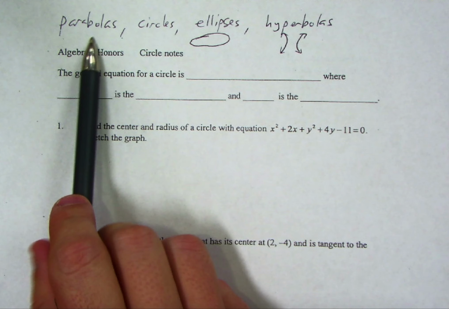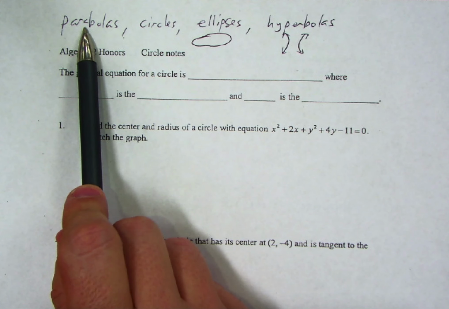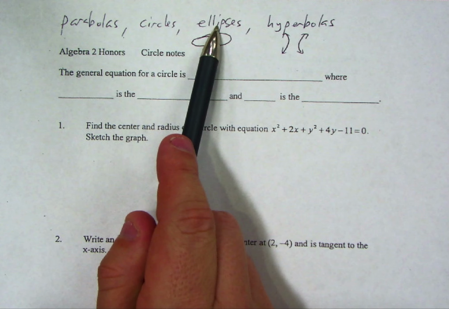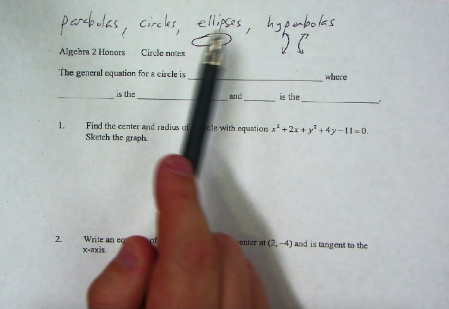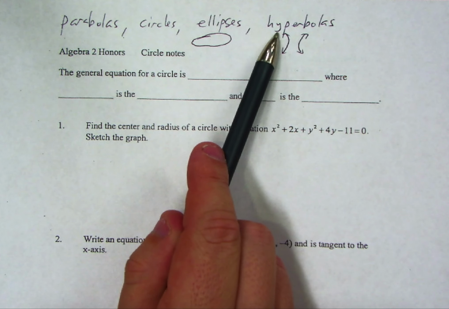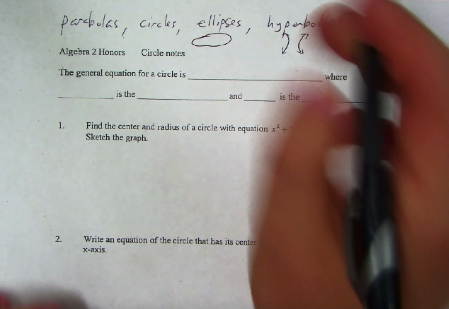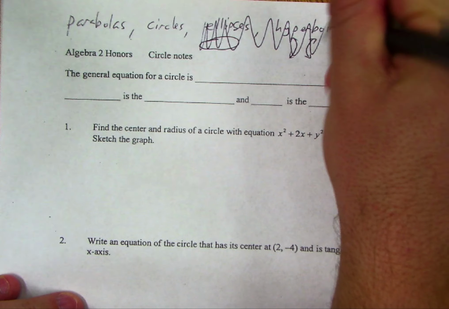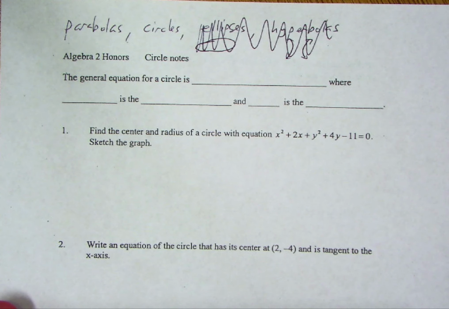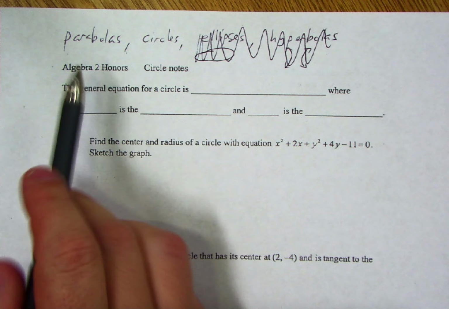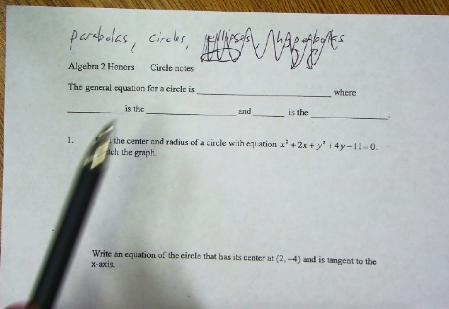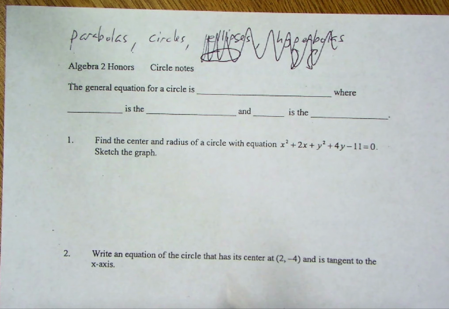And after we do all that stuff, typically we would get back into parabolas, circles, things that are called ellipses, which are ovals, and graphs that are called hyperbolas, which kind of are made up of two separate branches like this. Well, this year we are taking out ellipses and hyperbolas, and we're actually just going to focus on parabolas and circles. That's all we have left for the rest of this chapter here.